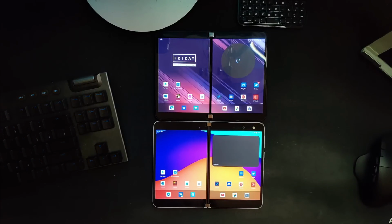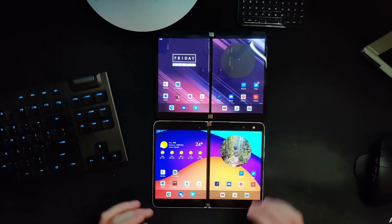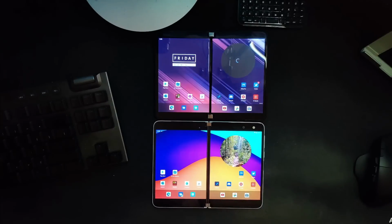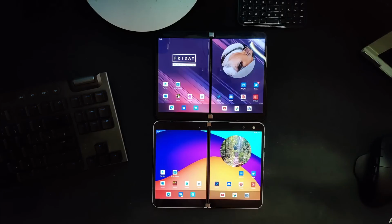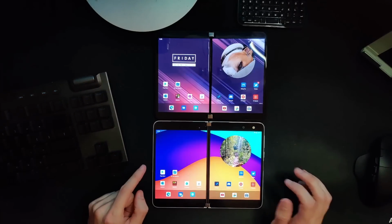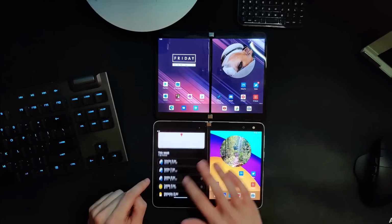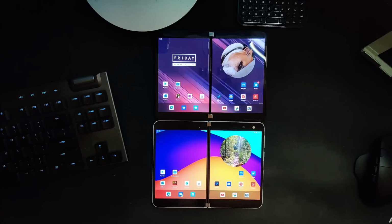Duo 2 still trying to load up an image for the widget. Duo 1, not really sure what it's doing. Oh, there's that last widget. We're almost caught up. And Duo 1 actually finishes first there. Oh, well, we just lost our widget. Okay, so we're done on Duo 2. Duo 1 seems to have lost that widget. It still is acting like it's there, but I don't know what's going on with that widget. It definitely knows that it's there, but yeah.